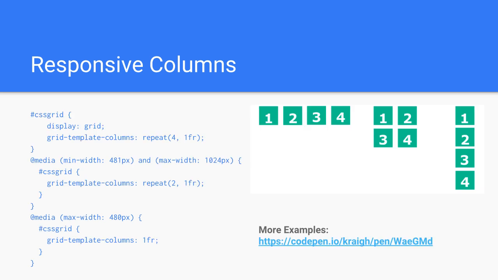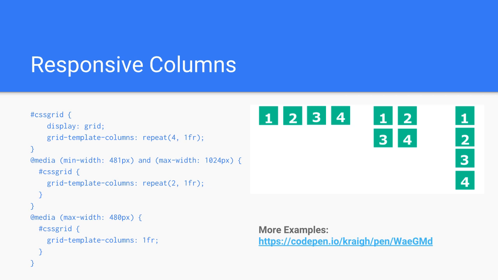Again, here's an example of doing that actually, using CSS Grid. So we've got CSS Grid, grid template columns. I didn't mention this repeat before, but you can actually do this repeat. You say how many times you want it to repeat, and then you say what you want to repeat. So I'm saying repeat 4 times 1 fractional. So it's the same as doing grid template columns, 1 fractional, 1 fractional, 1 fractional, 1 fractional. I probably shouldn't use a more advanced thing like that, but that's also an option for use.